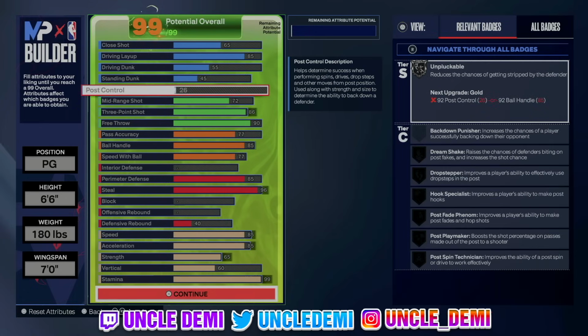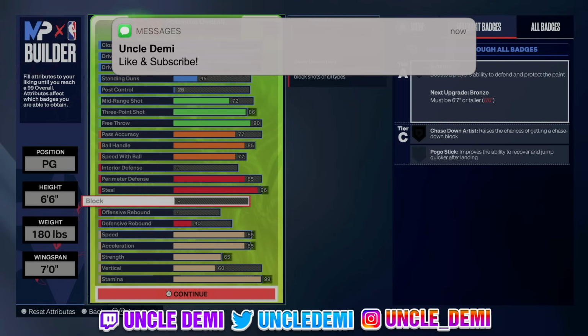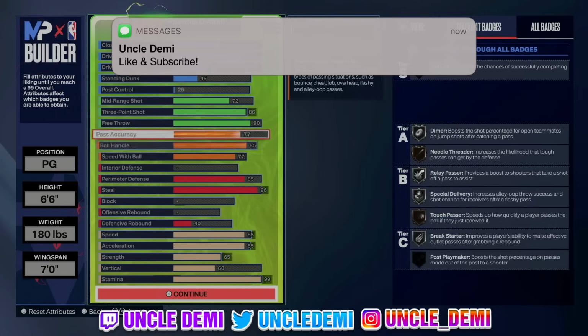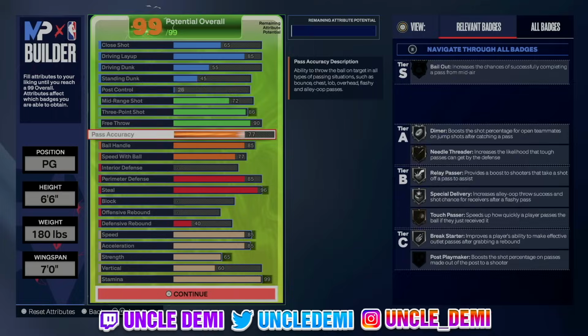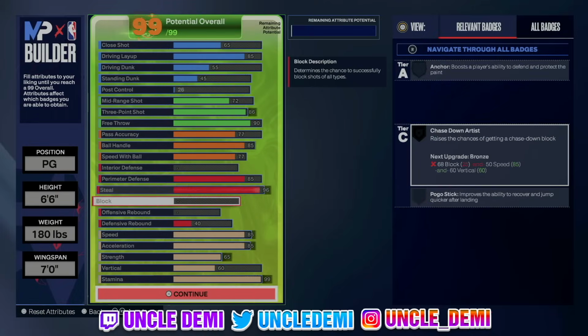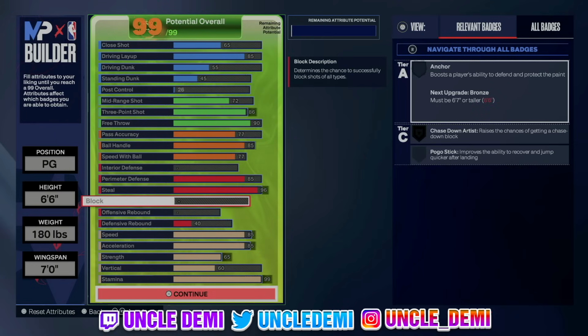Because again, some of y'all might be like, well, this don't have block. Yeah, because this is not the typical lockdown. This is a lockdown that can dribble, right? It can do a lot more than that. If you're trying to get a 78 block, you're not going to be able to get all of this, obviously, right? So you got to make sacrifices. I decided not to have the block on it, thinking about like, yo, this is going to be a secondary ball handler, prime ball handler. You don't need block on that type of build, but this build might not be for everybody.